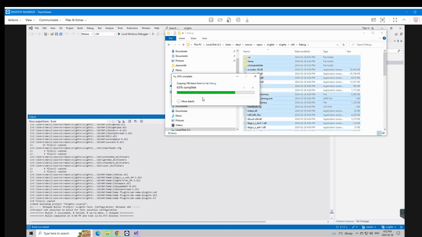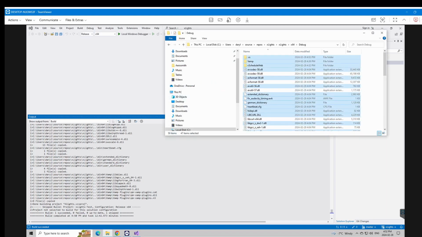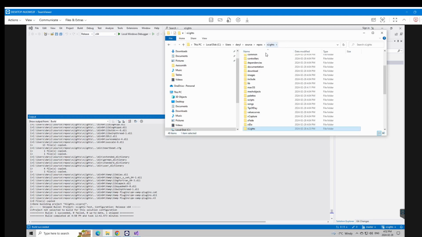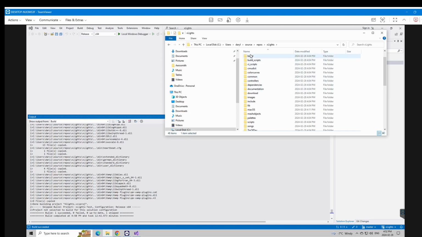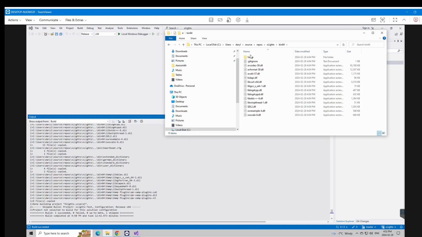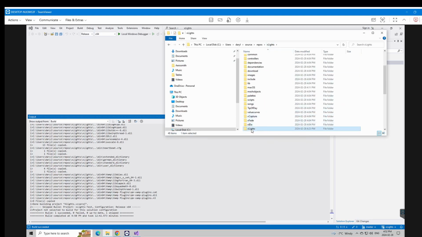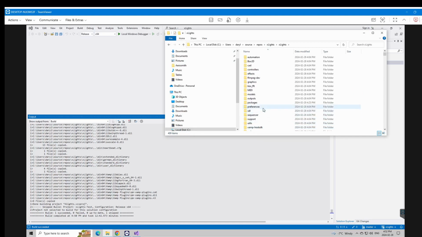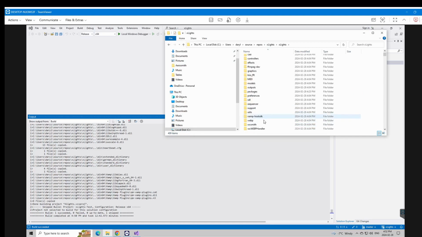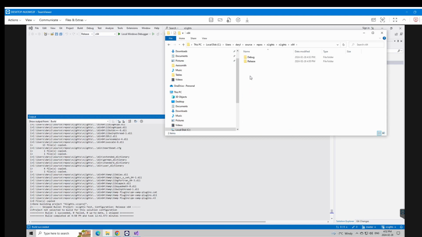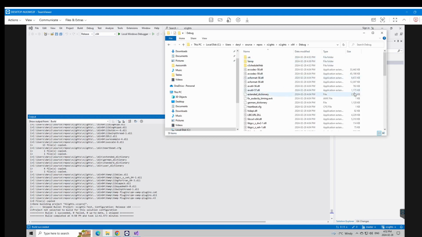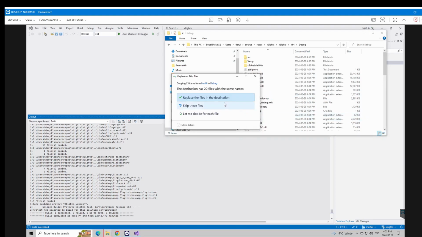We'll right click and we'll paste, and we'll replace everything. And then it says copy the contents of the xLights bin 64. So let's go back xLights, bin 64, and we're going to do Control A here, Control C copy, go back to there, and go to xLights, and we'll go to x64, debug, and we'll paste here, replace.